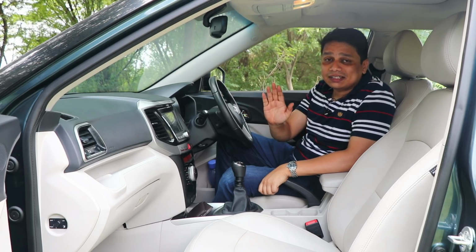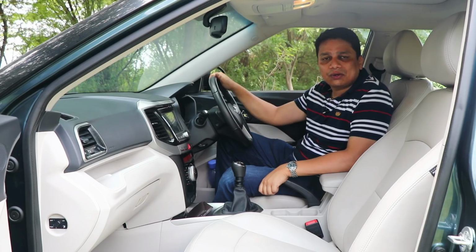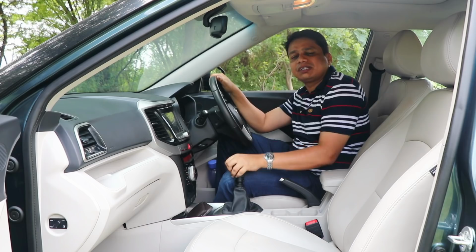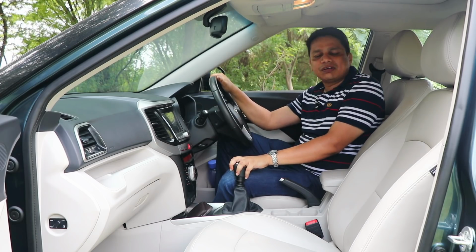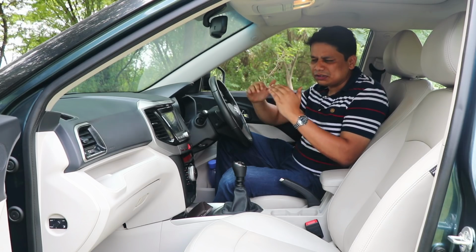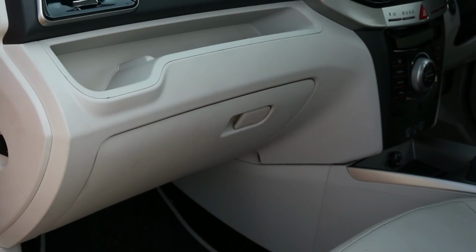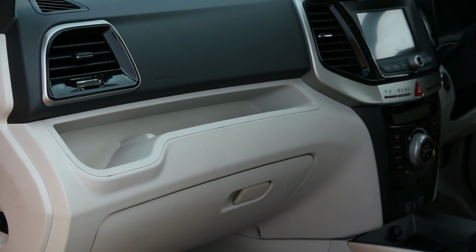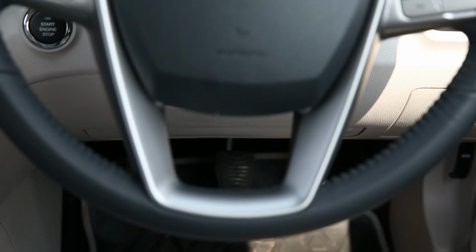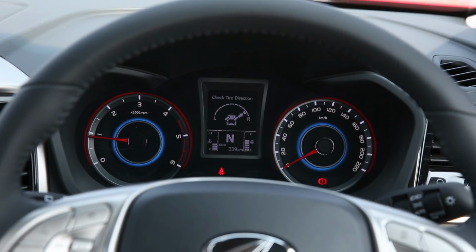And you get a very good feature, which is dual zone climate control. So in case you have somebody shouting at you to turn it down or turn it up, you can always tell them to turn their own temperature up or down and use it whichever way they want, because this car comes with that feature. And this is a feature which a very expensive car offers. More expensive cars, maybe twice or thrice in price, offer these features. So that's something very good that Mahindra has done. You also get tire pressure monitors as well as traction control on this car. So it might miss out on some connected apps, but it comes with decent features as well.